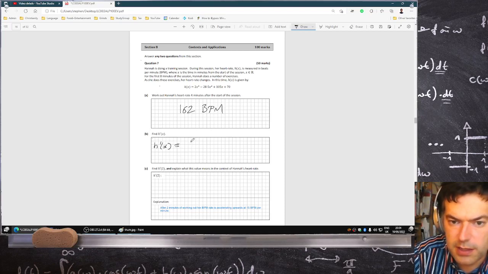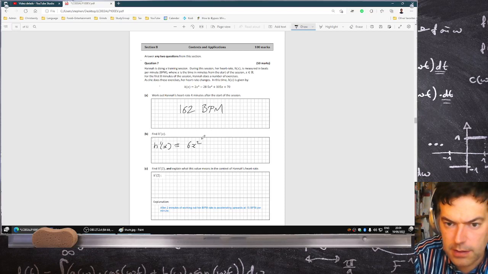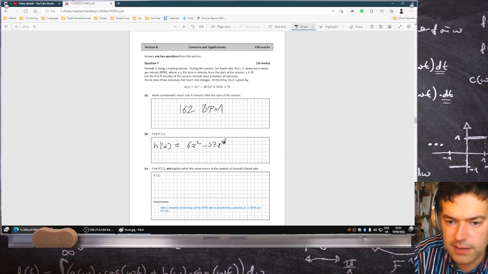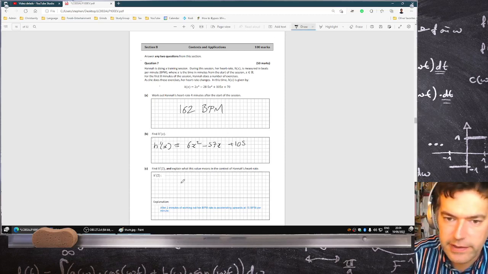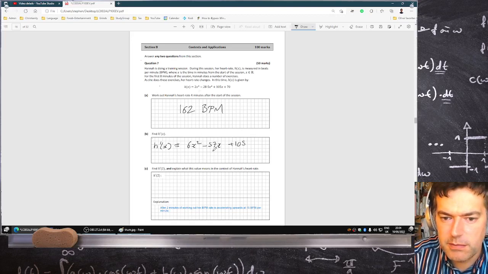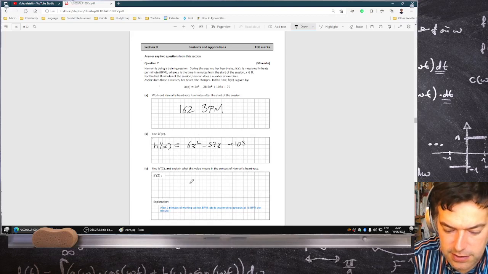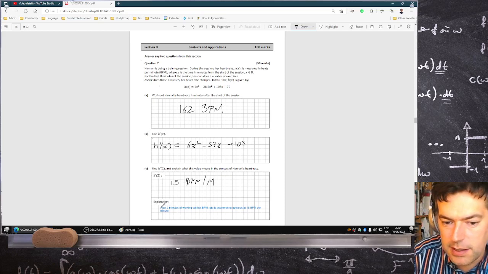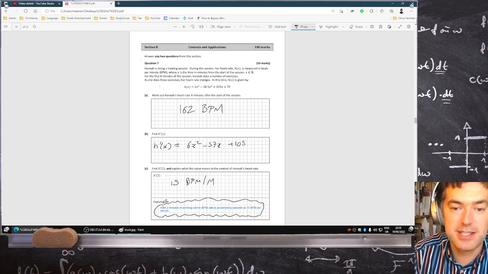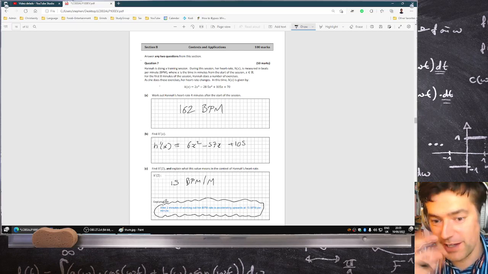That's going to be 6x squared and then minus 57x squared x, plus 105. Sorry, I'm very tired and I'm re-recording this because I made a mistake in the original video. Tiny little stupid little mistake. 6x squared minus 57x plus 105 and calculate it at 2. So that's 15 beats per minute per minute, meaning after two minutes of working out, her beats per minute rate is accelerating upwards at 15 beats per minute per minute. It's a bit like an acceleration.